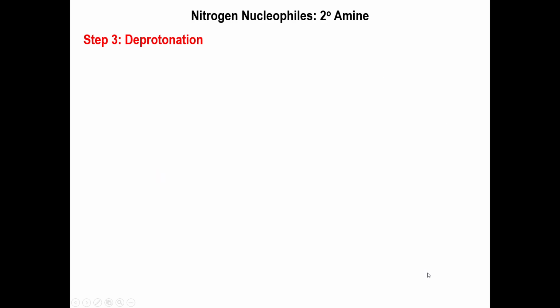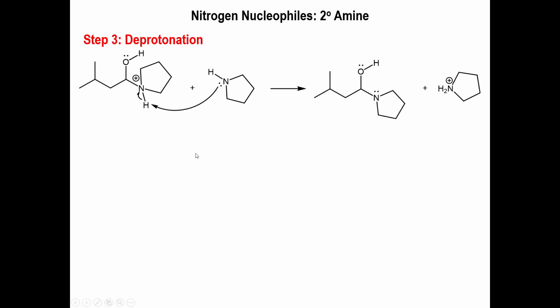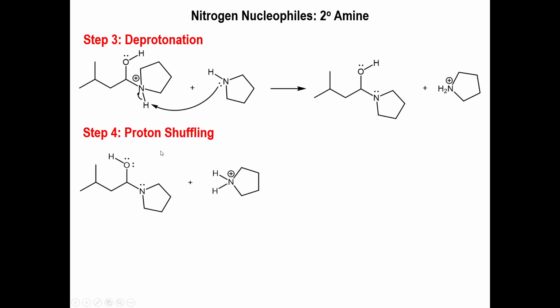Okay, and so the next step, just like we saw before, is the protonation of the nitrogen, which kicks the electrons back to the ammonium nitrogen, and that leaves you with this neutral molecule. So the proton that was just removed by the second molecule of amine basically shuffles that proton back to the hydroxyl, right? So the hydroxyl attacks that hydrogen, that proton, the electrons go back to the ammonium nitrogen, and you create your water leaving group on this molecule.